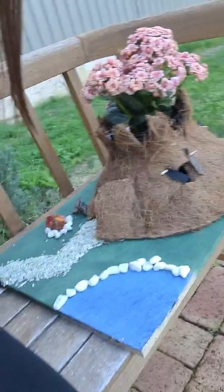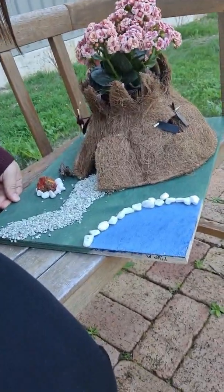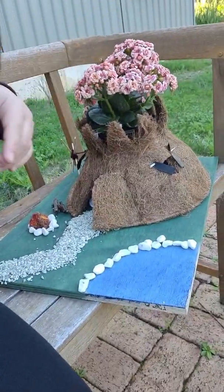It's so powerful and so healing, not only for ourselves as adults, but also for our little inner child. So I just want to share with you her little creation. Let me get it up. So this is what she made. She's got a little fire, and her troll cave, she's got some of her little toys in there and the flowers up the top.